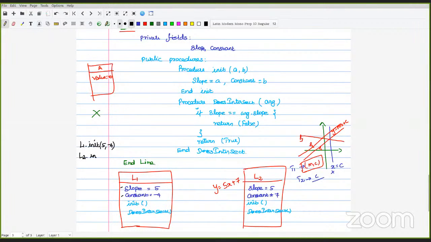L2 dot init of 5 comma 7. This actually executes these two lines. Now L1 dot does intersect L2. Now the question is how to execute this.